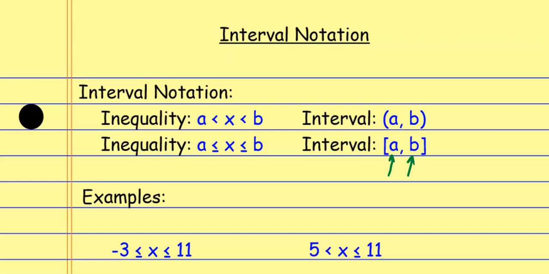And if I extended this a little bit and said, what if I had A less than or equal to X, less than B? Notice there's no equal to condition that second time. Well, the way to express that would be, I go from A to B, so I include all the values in between. I include A, but not B, all right? I can equal A, but I can't equal B. And so we use interval notation. It's just a shorthand, a really nice, succinct way of writing these inequalities, okay?